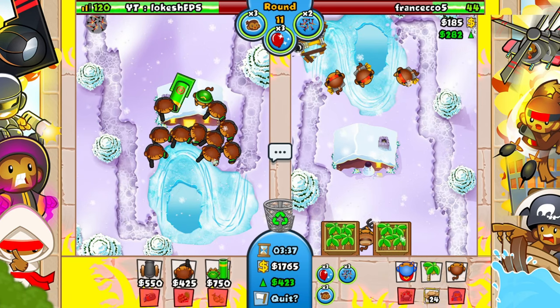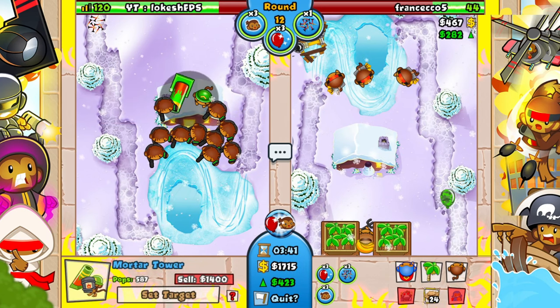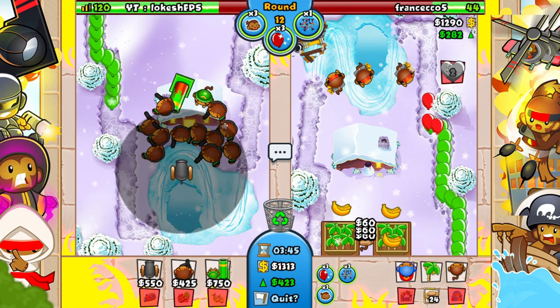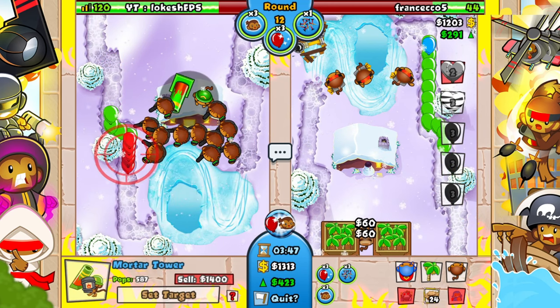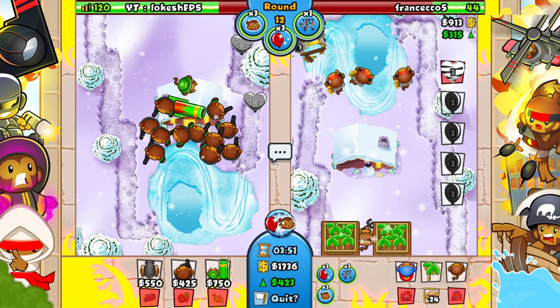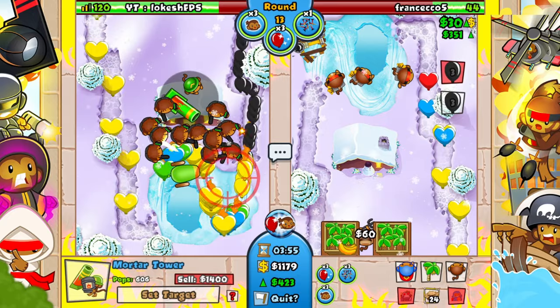Okay, let's fight the camo here. If we go all out, we just place a bomb here, boost, and then sell all the Cobras for a cluster. So if he farms, I will punish it. Okay, what is this sending? Okay, let's get up a cluster.